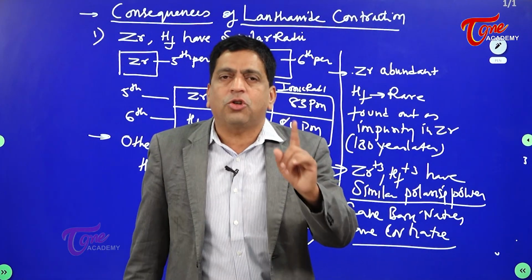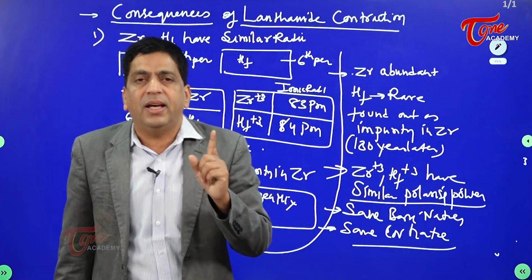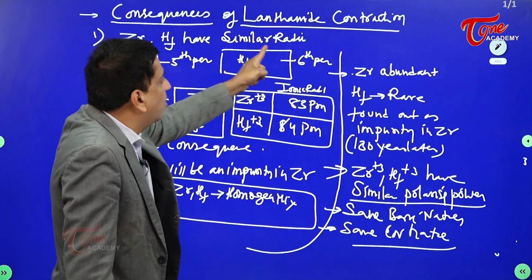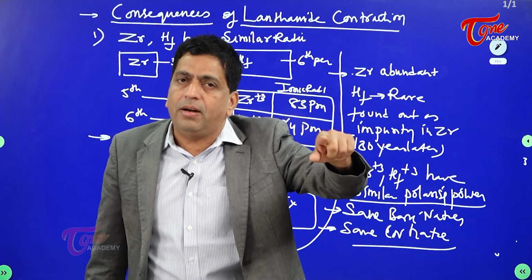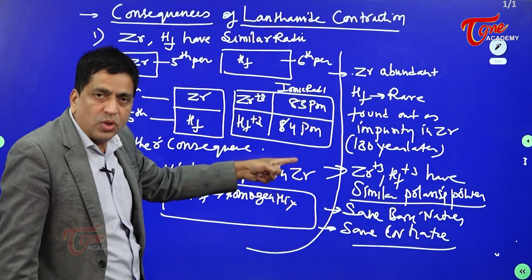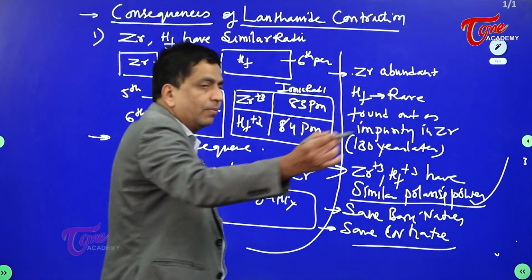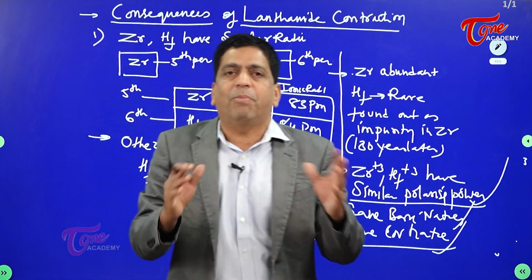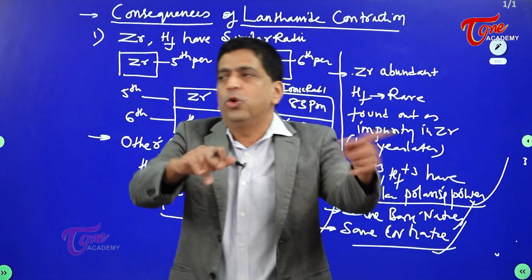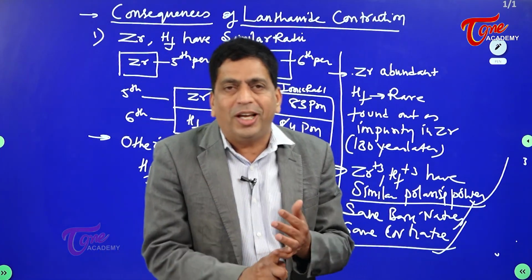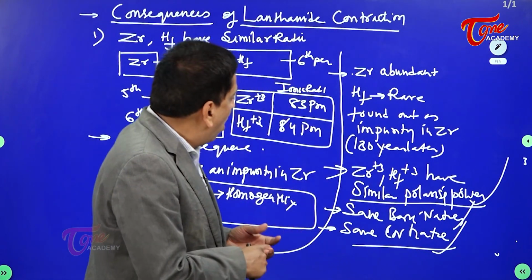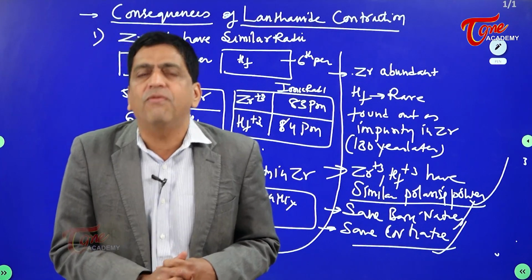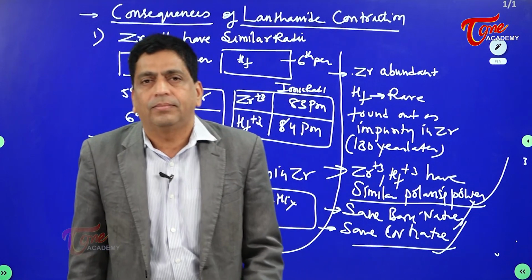Lanthanoid contraction. For people who are writing their exams, especially advanced exams, the theoretical question will be, what are the consequences of lanthanoid contraction? Then you have to say zirconium and hafnium have similar radii. Whether it's ionic radii or other radii in picometers, if you actually see, they have similar radii. When you have similar radii, you have similar polarizing powers, same basic nature, same what? Covalent nature. And all the properties that are functions of atomic radii would be the same for zirconium and hafnium. You don't need to take it individually. Whether it is solvation energies, complex forming tendencies, basic natures, or even polarizing powers, all would be the same for zirconium and hafnium, and that is because of lanthanoid contraction, a direct consequence. You must understand.